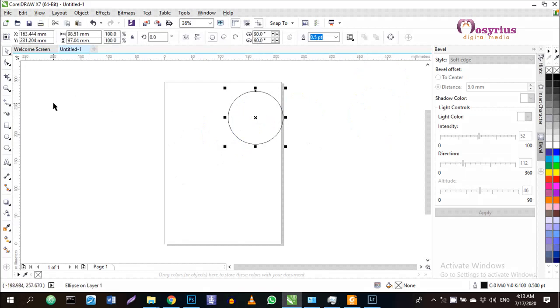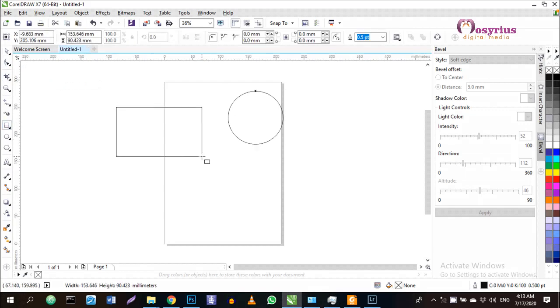Then the next tool I'll be talking about here is your shape tool. Your shape tool is very important and it's majorly used for shaping things. Let me show you. Take for instance, I have a rectangle drawn, and I select my shape tool. I want to change the shape of this rectangle to something else.